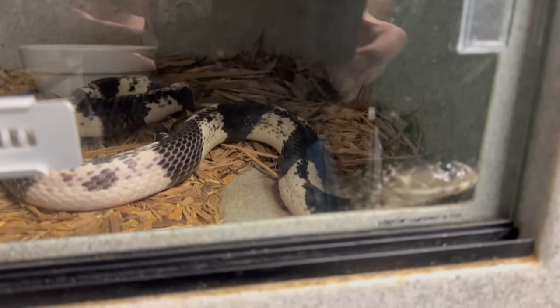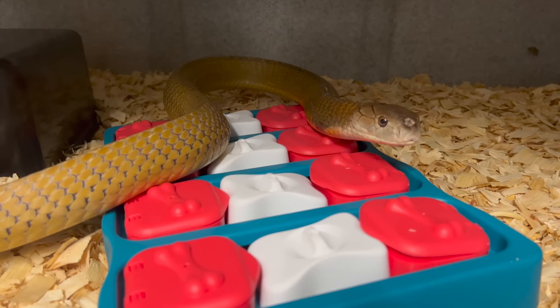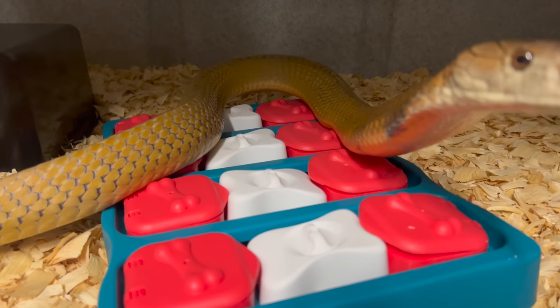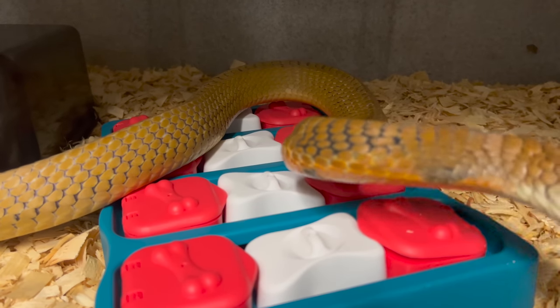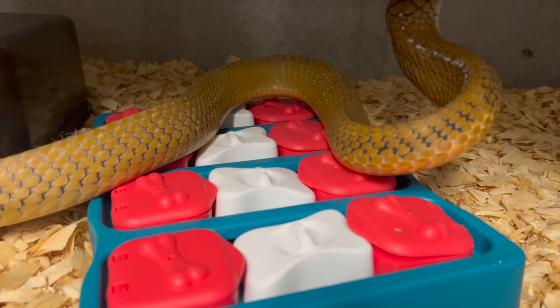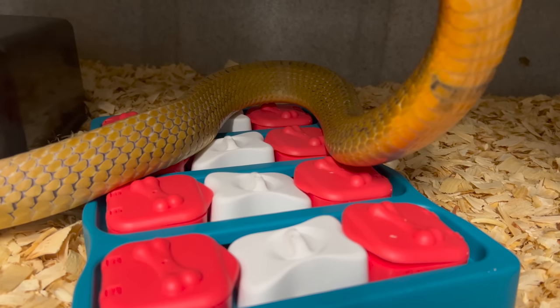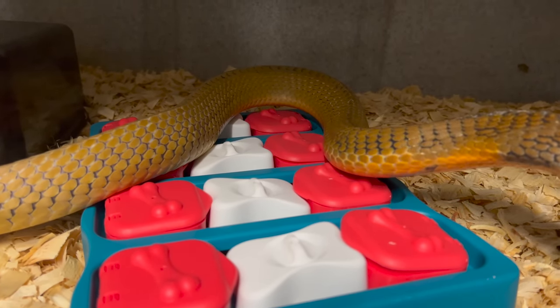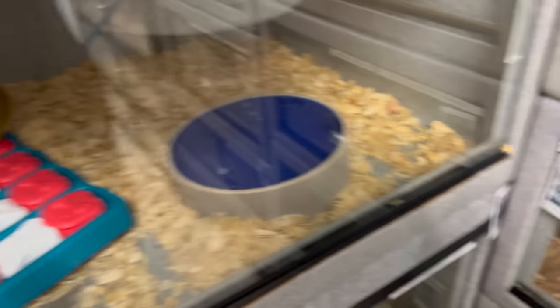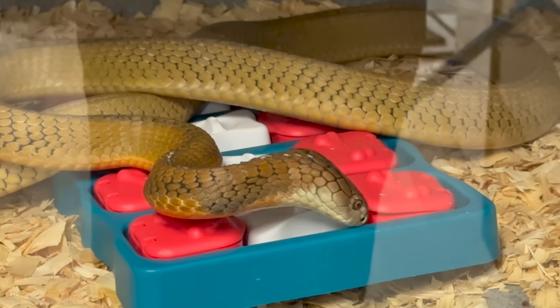You can see this black and white spitter is just trying to get out of that cage so bad because he smells these rats inside this room. Look at that guys, when a snake is doing that super twitchy movement, that's a typical hunting movement. Now, when snakes are trying to figure out where something's at, or if they're trying to pick up on a scent trail, they do that super jerky, super twitchy movement, just like you're seeing right now. Now, this guy is acting super crazy when it comes to that feeding response. So if Shatif can't figure out this puzzle, maybe this black and white spitter can.